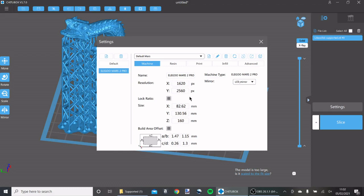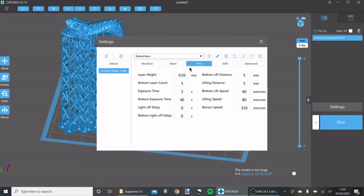As far as my settings, this is my default which is pretty much what comes with the machine — a 0.05 layer height and everything else default. For this print I want it to be as fine as possible, so I'm going to go for 0.02. This is going to take more than twice as long as the 0.05, but the difference is that instead of vaguely visible layer lines, you should barely be able to see them at all. I've got quite a low exposure time and I'm going to tweak that up a little bit because of some problems I've been having with supports not printing.